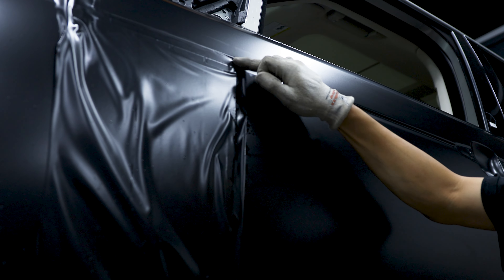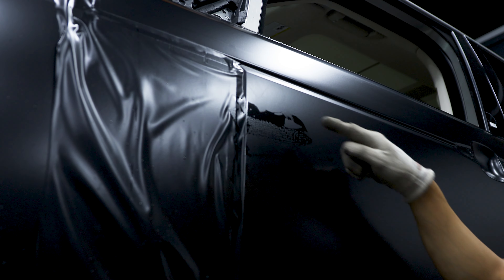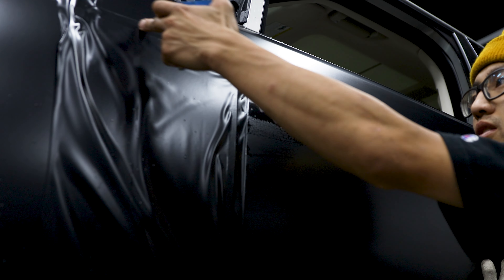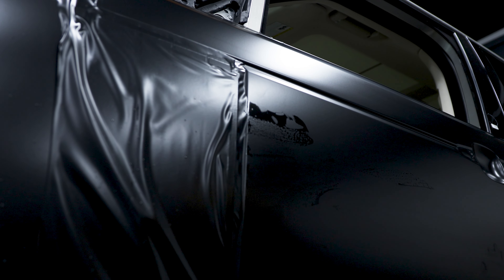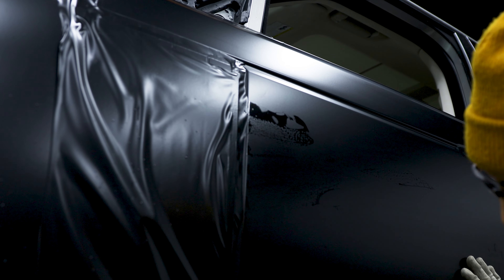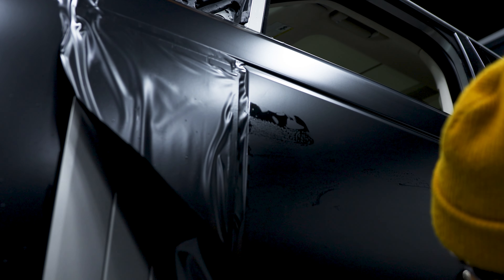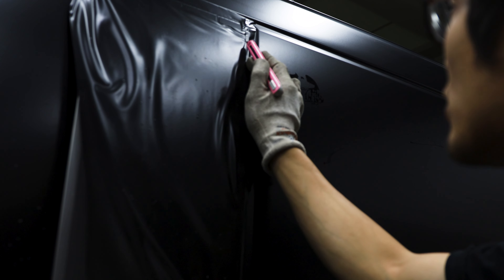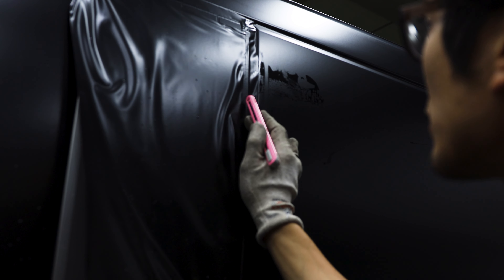Now you must be wondering how the hell do I do all this extra work. There's tape here and tape here. I'm going to cut this into an L so that way I can play around with more of it and get deeper into these areas too. This is kind of like detail work. If you've done this many times, you can probably cut just enough for that spot.